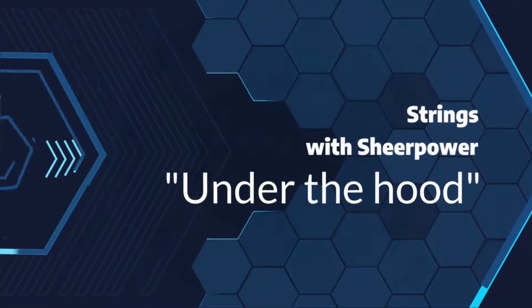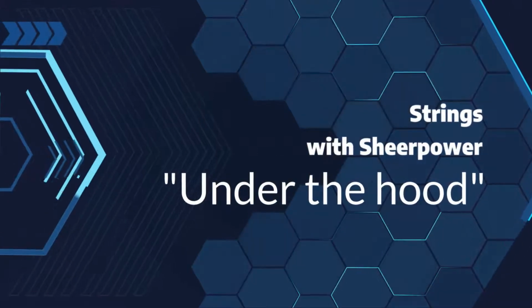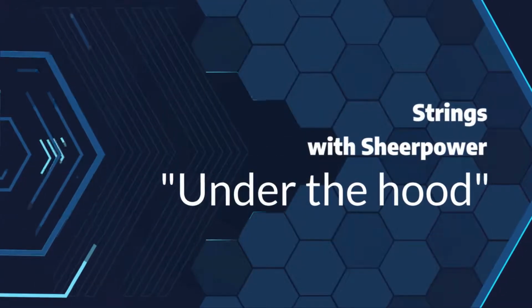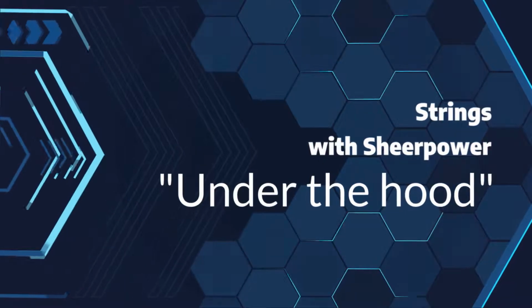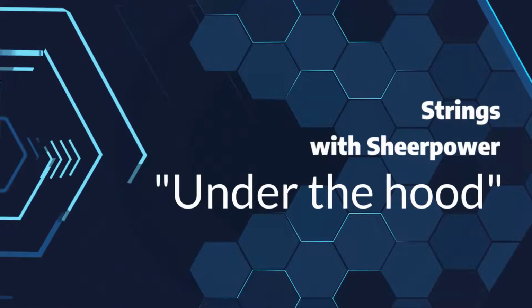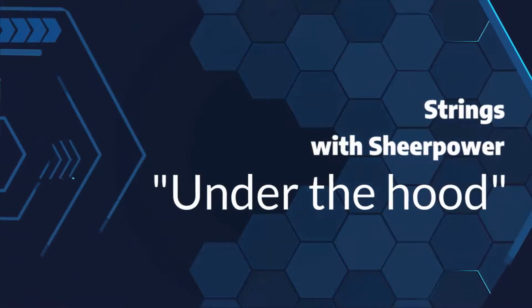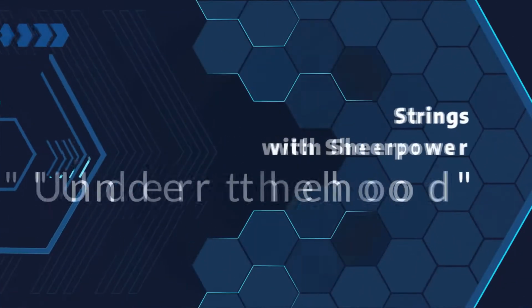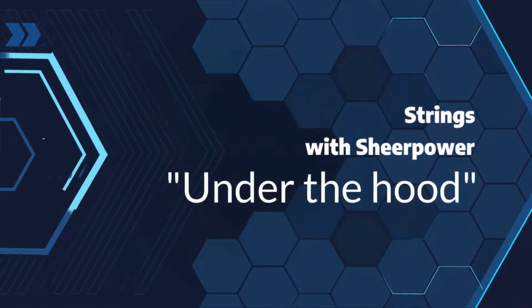Today we're going to talk about strings under the hood, which means we're going to be talking about the parts of string data that you don't just see when you're writing code. When you're writing code, you do things like $a equal "Sam", really simple. But under the hood, a lot of things happen.